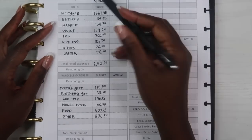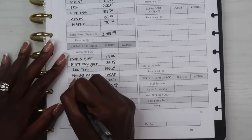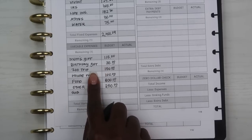So I've added all of the bills at the very top here. These are all of the fixed expenses that I have coming up. Down here, I do have my variable expenses. So I have my mama's gift, the birthday gift that my baby has to get for her friend, the zoo trip that we are taking.